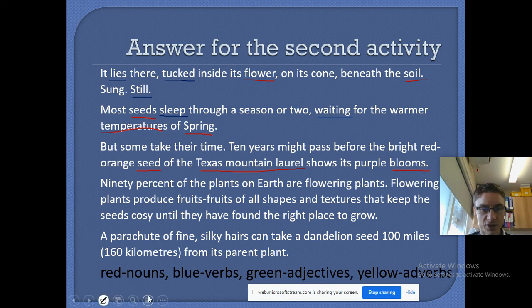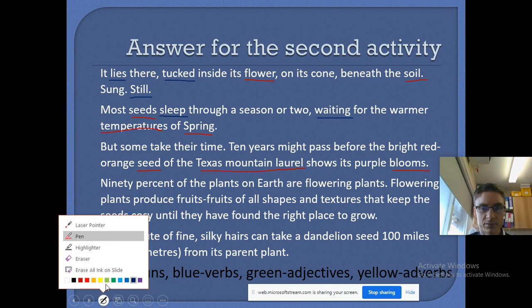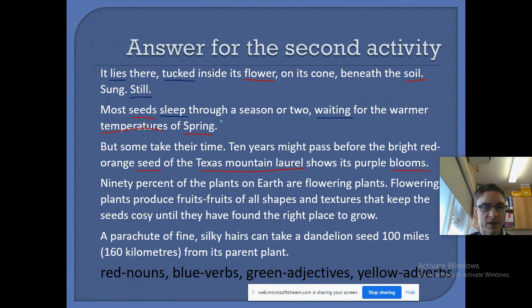Okay, now I'm just going to do the last one. The adverbs are proving a little bit trickier, aren't they? What was green, wasn't it? So there's nothing in the first sentence. Warmer temperatures. Okay, 10 years might pass before the bright red orange seed. It's just the adverbs that are a little bit harder.